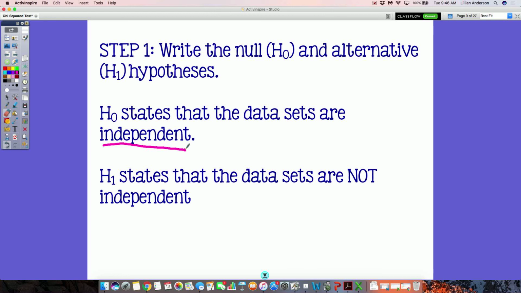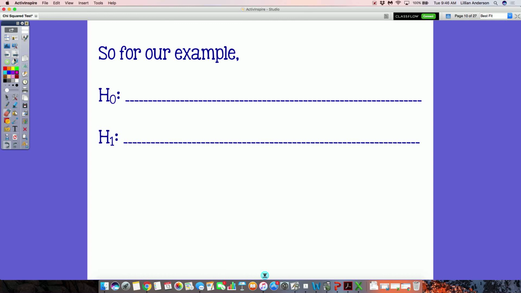Because when you do that, when it comes down to actually determining whether you accept or reject that null hypothesis, you end up kind of contradicting yourself, and it's almost like you have to do the opposite of what the rule is. So just say independent, right? Because that's what not dependent means, right? Independent. Okay, so there we go. Like you said, preference of color is independent of gender. I'm going to shorthand that. I'm just going to say color is independent. But yes, that's exactly what you would write.